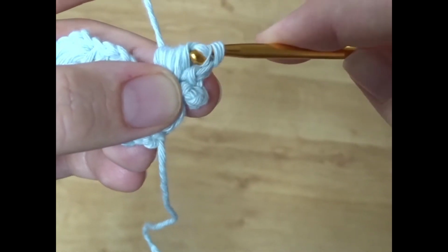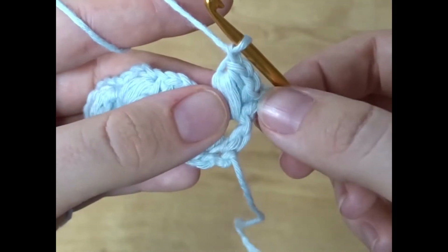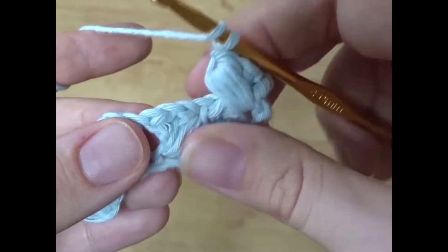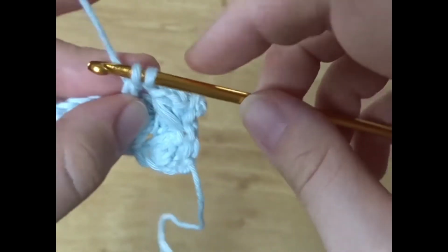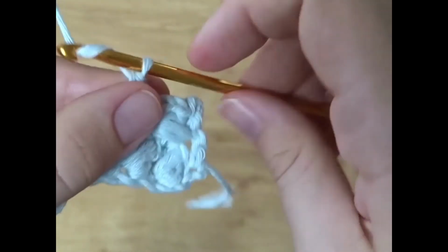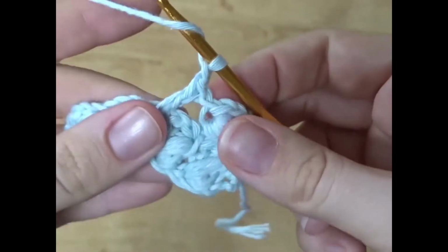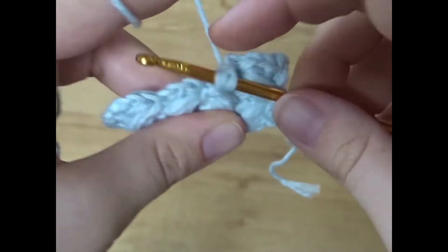So now yarn all the way through and chain 1 to secure that puff stitch. Now the next space is between that second and third puff stitch, and that's where you're going to put in your next double crochet and then chain 1 to secure, and then you're going to go back and work into that space, putting a puff stitch in between the first and second of the previous row.